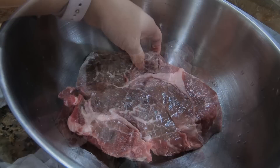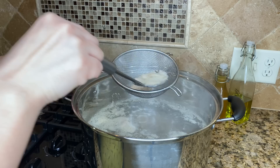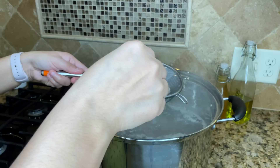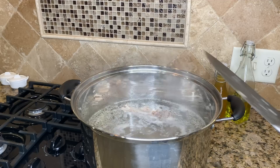In the meantime I'm going to dice up my chuck roast in about five palm-size pieces — that way it cooks quicker and it's much more tender. After this has been boiling for a good five to ten minutes I am going to remove all of the impurities that rise up to the top before I add anything else. So I just have the beef bones and the beef neck bones. Once they come to a boil you'll be able to see all of this skim on the top — make sure to remove most of it.